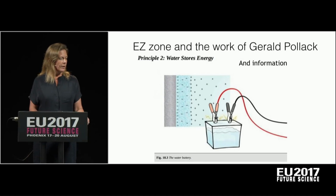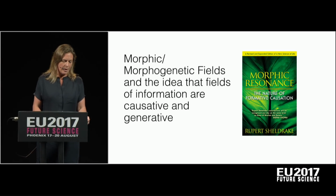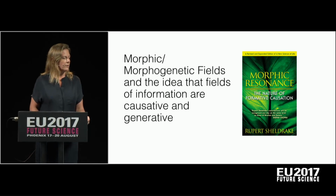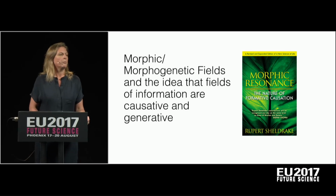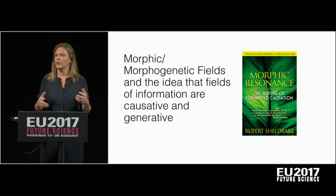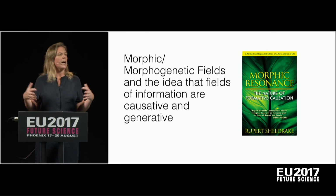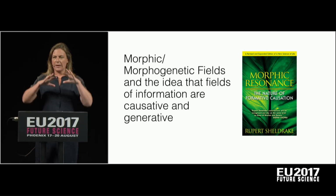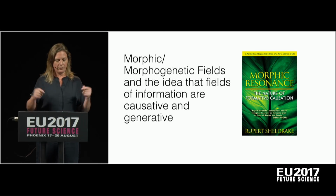So you all know about Gerald Pollack, but again, the idea that charge creates these outer boundaries. And then the work of Rupert Sheldrake, the idea that we are informed by fields of information, and that we're constantly adding to that. So we're our own Akashic record: everything that ever happens to us gets stored, I think, more in the etheric layer of the overall field.